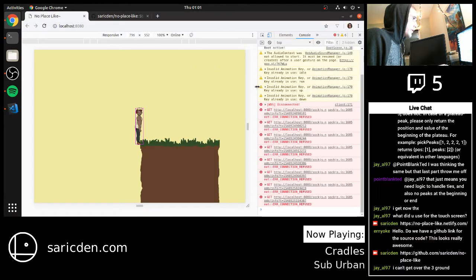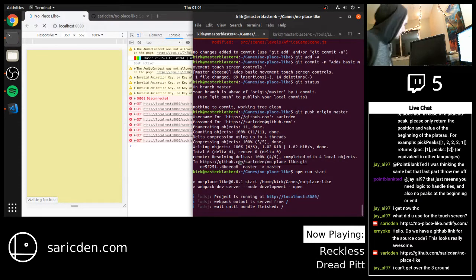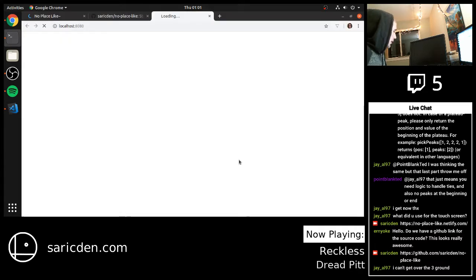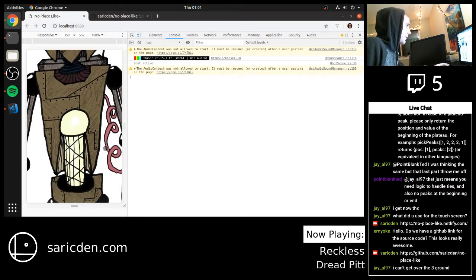So let's just make this phone size. Let it do its thing. Okay, phone size, check.